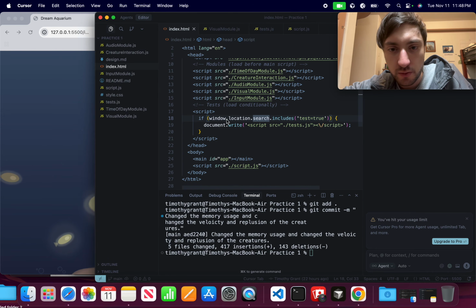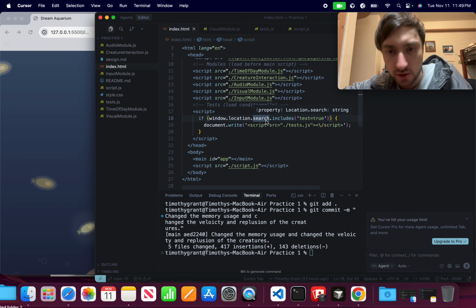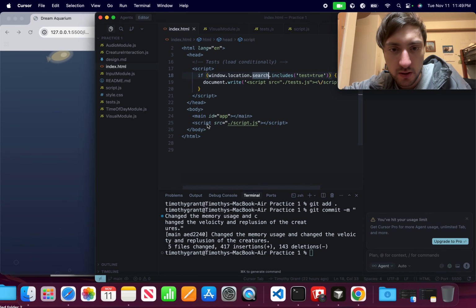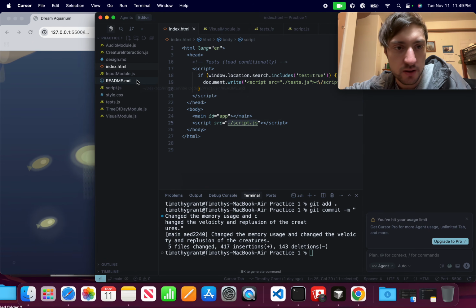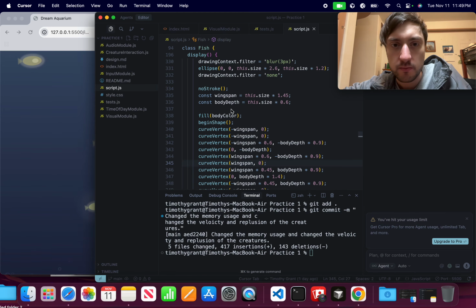Then we do if window.location.search includes test equals true. Okay, fine. And then in the main, we just run scripts.js. So that's kind of our entry point, scripts.js.